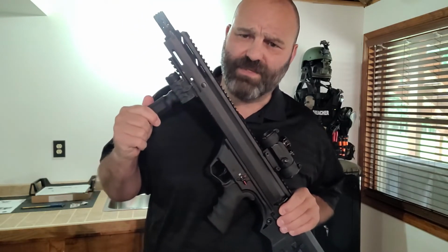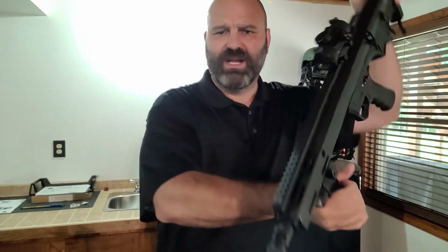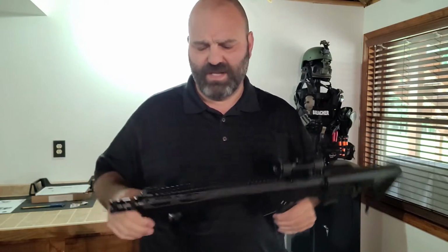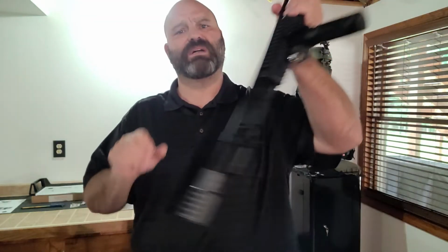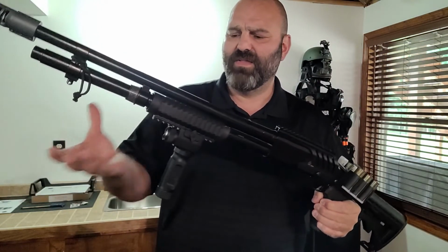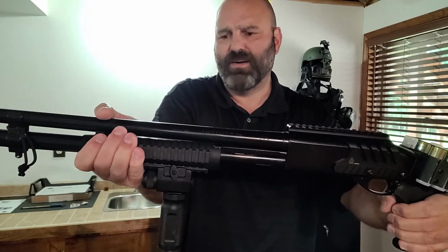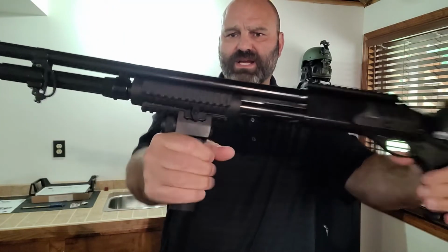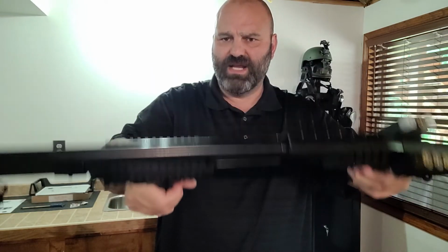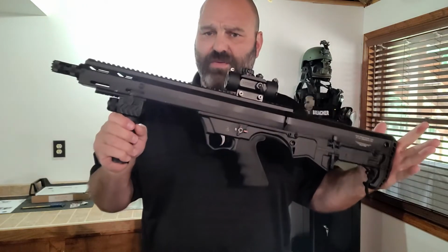I use these on a lot of my weapons, especially my shotguns, because in close it allows me to rotate and turn this weapon and come in at strange angles where I typically wouldn't be able to with a conventional pump action. So for example, on this Remington, if I had to come in offhand at an angle like this and switch up, rather than trying to insert my hand underneath here and get a real goofy pump hold on this weapon, I can just grab that broomstick, come in and take the shot, work the slide, take the shot, work the slide, and you can rotate this as needed around the obstacle. So, bullpup, it's a short barrel option.